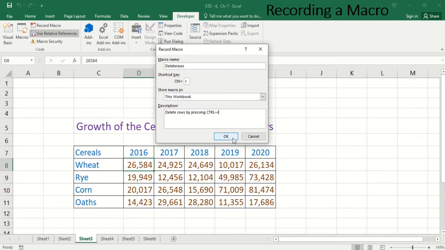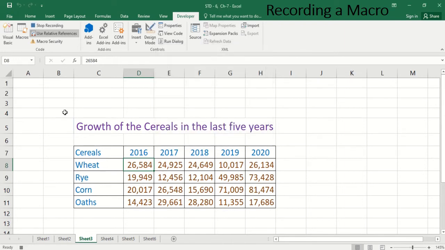See carefully, children, when you click on OK, your recording is started. Then each and every single click you do is recorded, and the macro can do that thing. Now I want to delete the rows, right? As I click on OK, my macro has started recording.